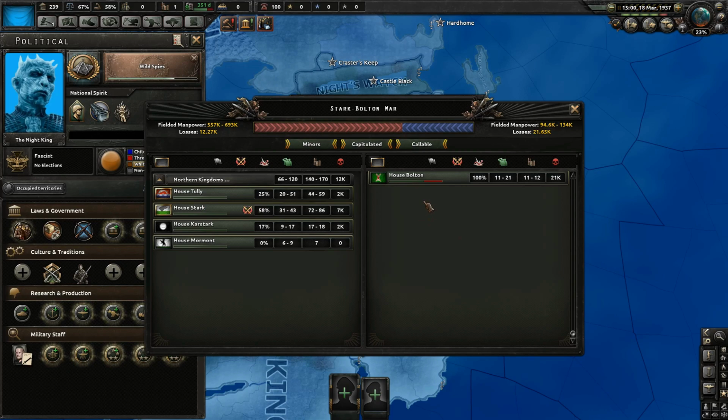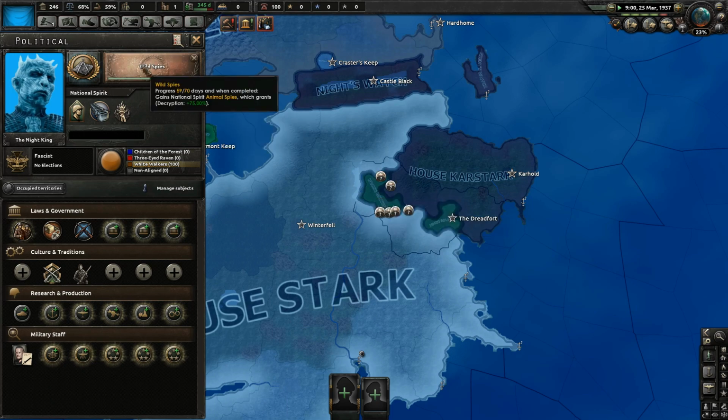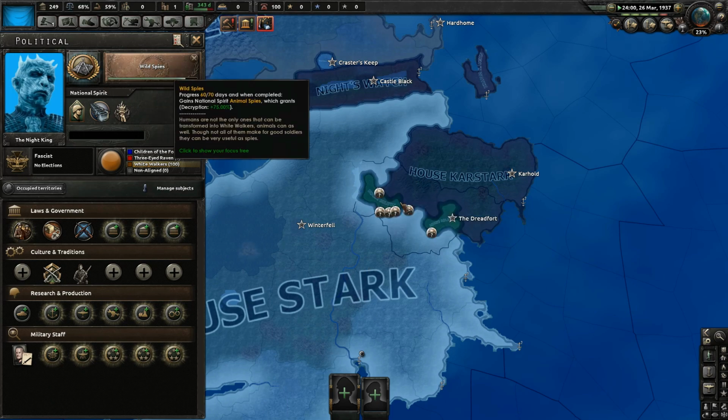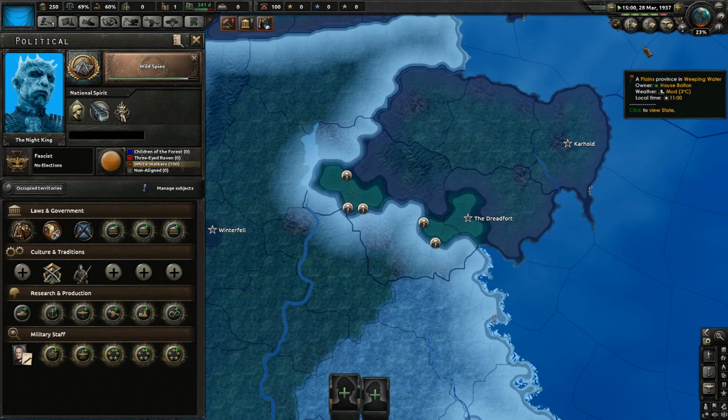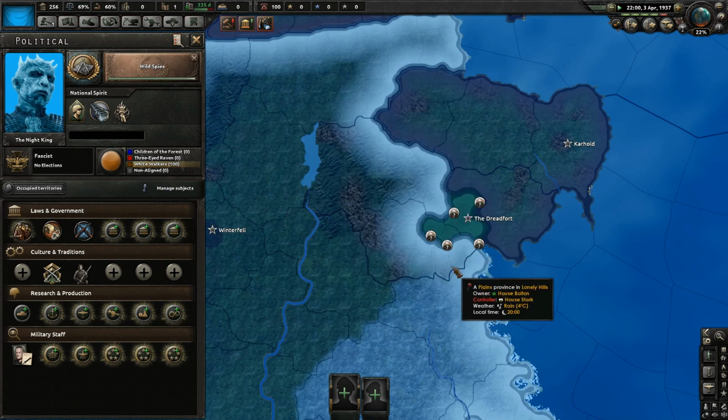So let's take a look at that war just so I can get an idea of what we're dealing with as far as manpower goes. It looks like the combined armies of Tully, Stark, Karstark, and Mormont have somewhere around 600 to 700,000 men. Bolton, of course, only has about 100,000 on his own, so they're losing very quickly. That war's not going to last long at all. Probably by the time I get my national focus done, that war will be done as well. Yeah, Northern Kingdoms have only lost 15,000 men. They've inflicted 83,000 casualties. So that went really, really well for them.